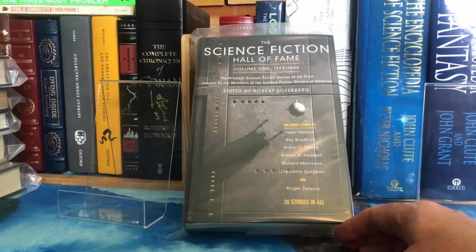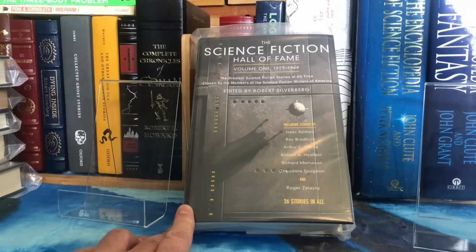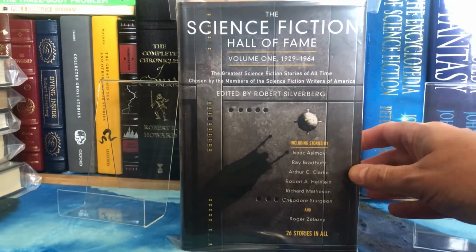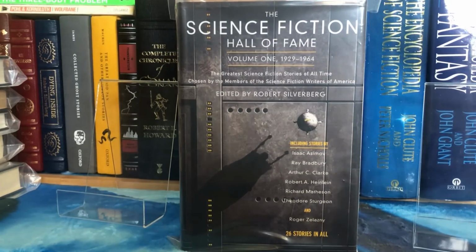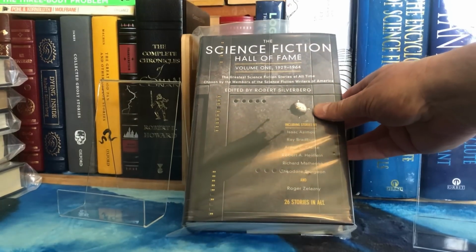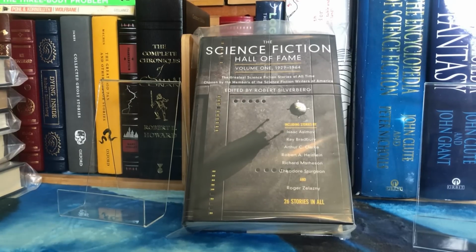If you go right the way back, the earliest story in this is from 1934, Stanley G. Weinbaum's A Martian Odyssey. You read that, and it's just as good as a lot of the popular SF being published now, and it's 90 years old. 1929 was the beginning of the qualifying date, and 1964 was the closing. There's all sorts of brilliant stuff in here. I'm actually going to do a video about this book at some point. There were three other volumes; the second one is novellas. They were split up into a number of paperbacks, but to get it in hardcover is absolutely fantastic. I could sit down with this anytime and read it all the way through. This is a proper education in what genre science fiction was, particularly in America, in that period from 1929 to 1964.